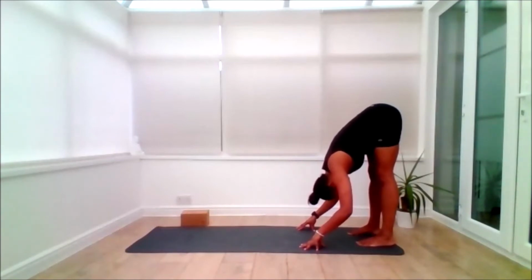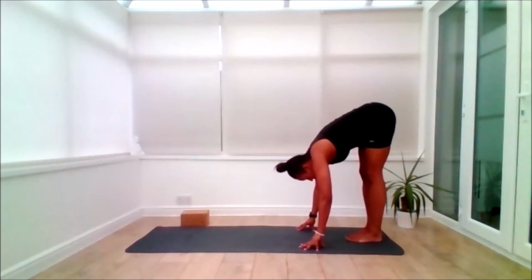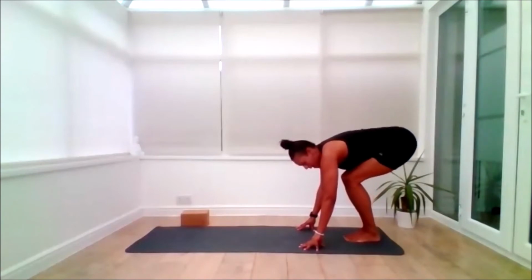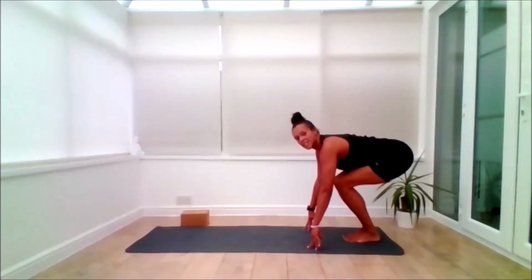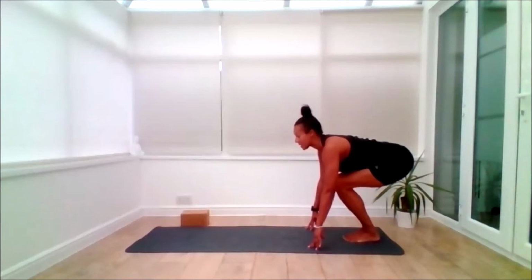You can either have the feet hip distance or walk the feet together, whatever feels best in your body. On the inhale, you'll sit back into your imaginary chair and keep your fingertips on the floor. That's it. So draw your shoulders back, lift the gaze, but keep the back of the neck long. Find your breath.